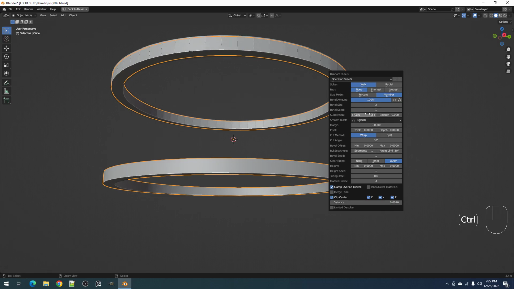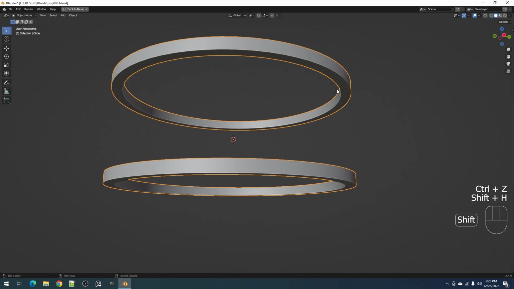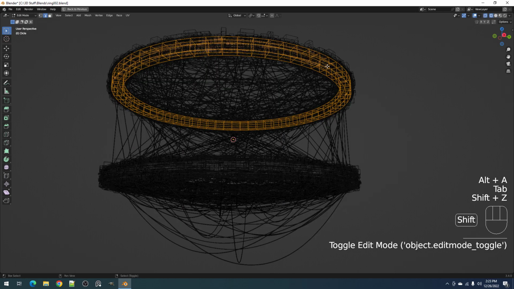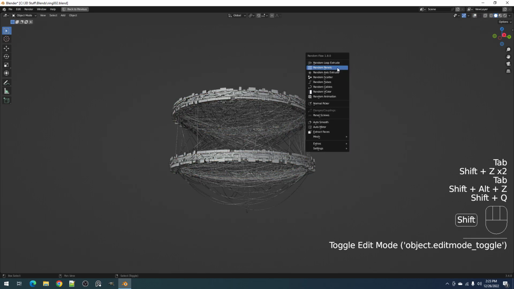Oh, it's the height that's making it act like that. Probably rework the script and make it faster in that regard. So let's do it again.